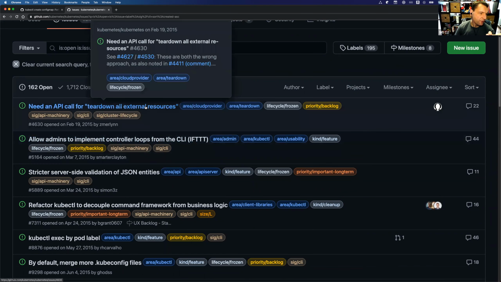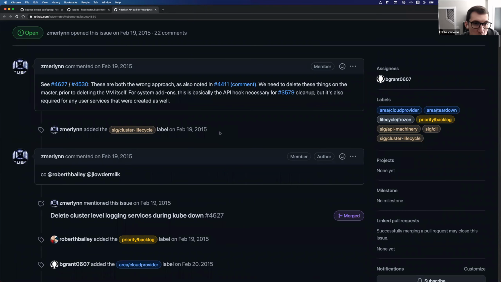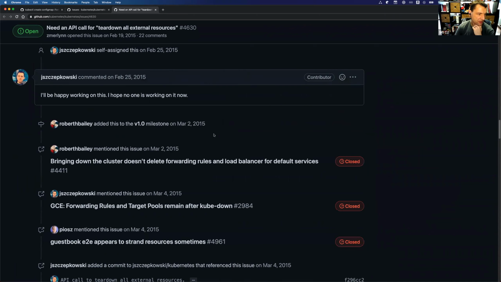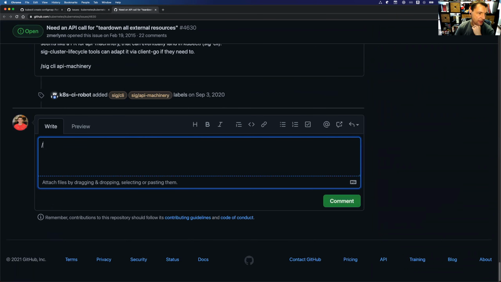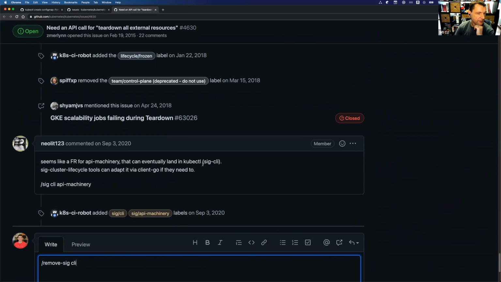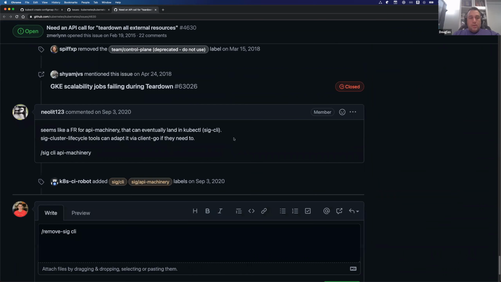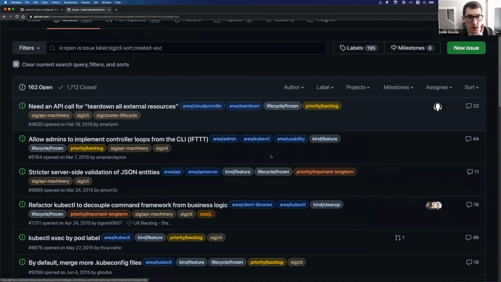Hold on, if the first one is not us, why not just drop the SIG CLI label from there? That's fair, because it's a request for API. It has nothing to do with us, unless it gets to a point where we need to add such a flag or functionality, which can eventually land in kubectl. Actually, after this one, I have another one that maybe it's good to have you guys around discussing as well. Just put it in the chat. I'm going to leave this one tied because it will require touching kubectl at some point if we take it.